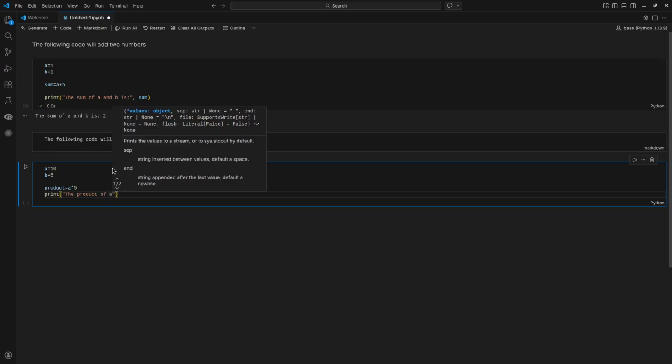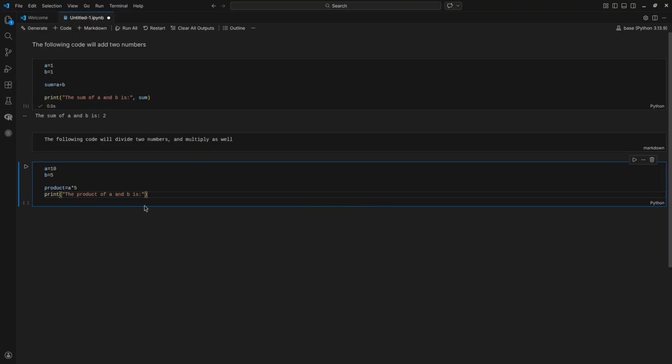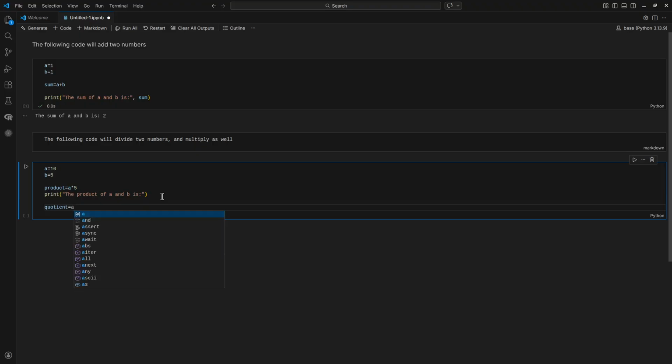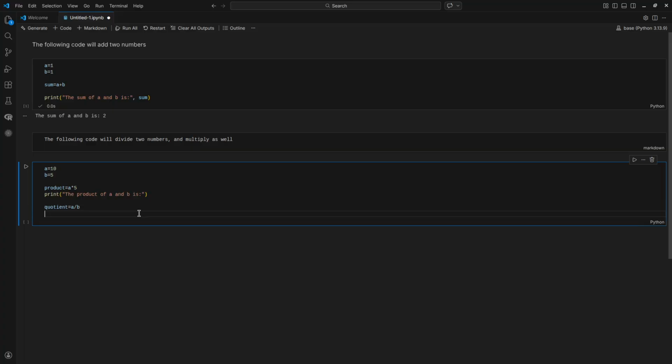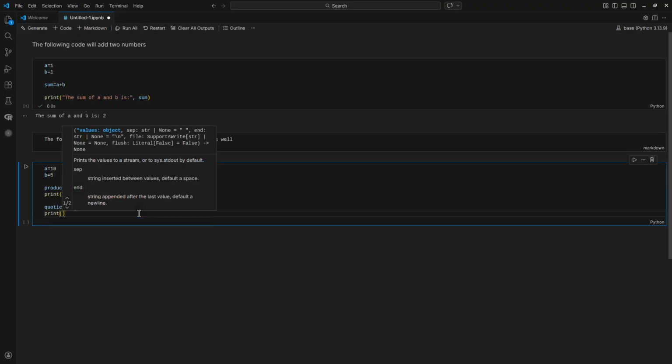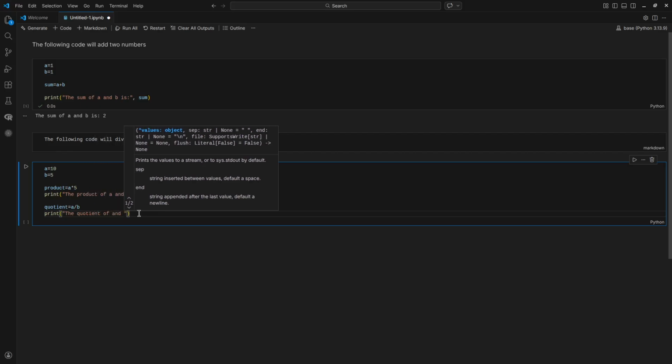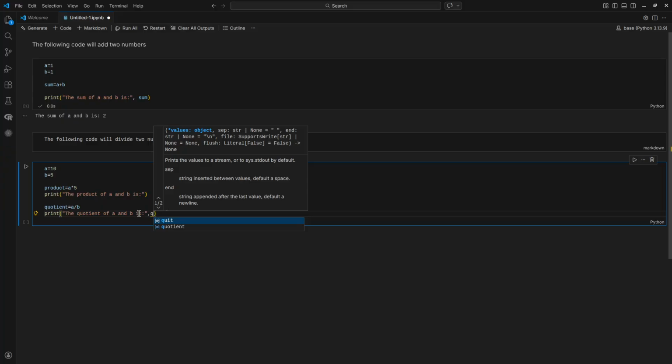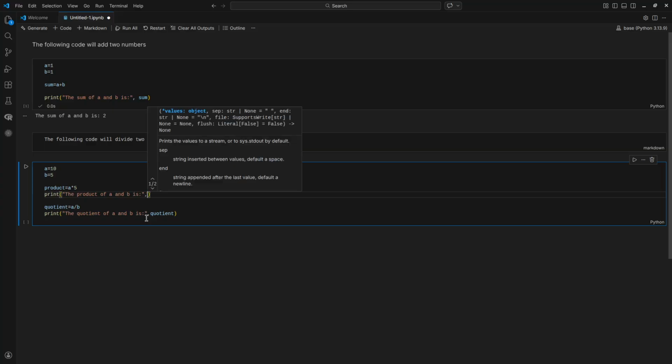the product of A and B is, and then we're gonna do quotient, A divided by 5, A divided by B. So we can say print the quotient of A and B is quotient, and here on top we forgot to say product.